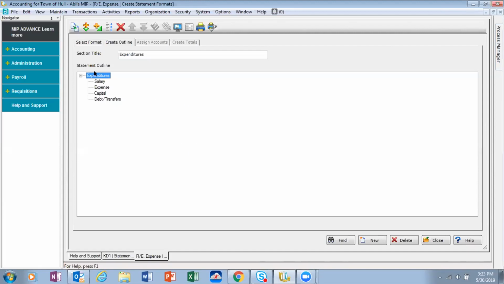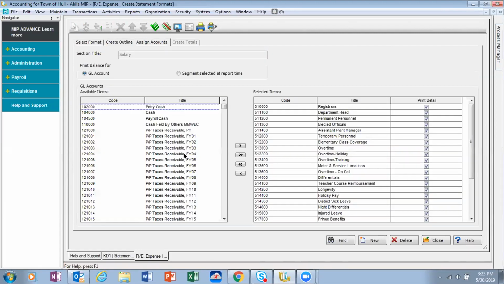Now, once you establish what that outline looks like, you can say salary, okay, and salary right now is defined under this level 1. These are detailed lines, and what we do is we assign, by hitting the tab Assign Accounts, we come in and on the right side of the screen we've told the system all these 5100 numbers are going to accumulate under that heading called salary.